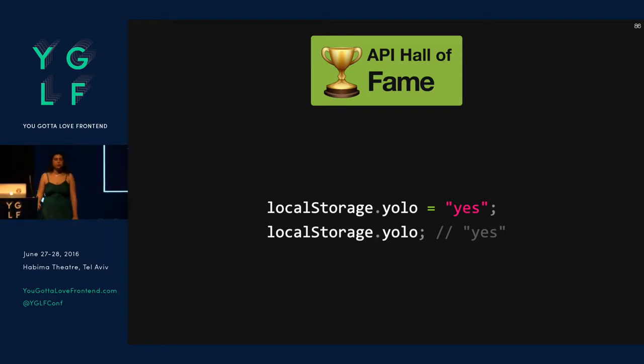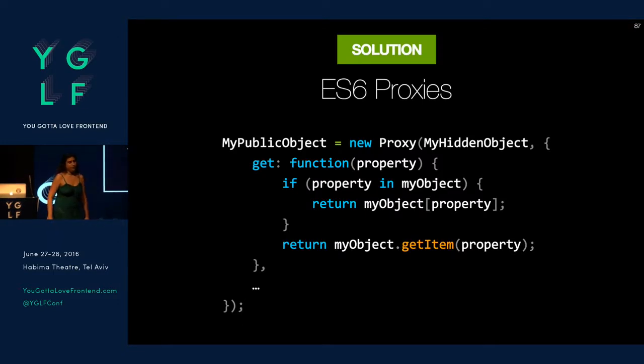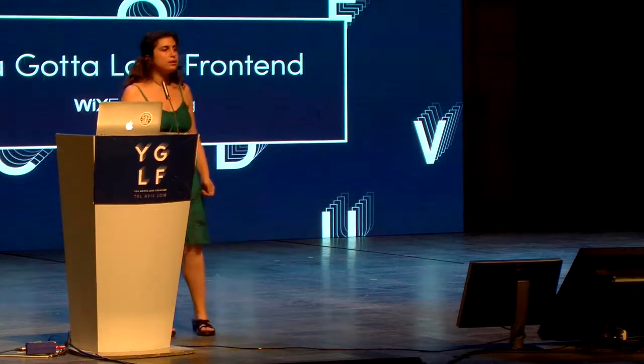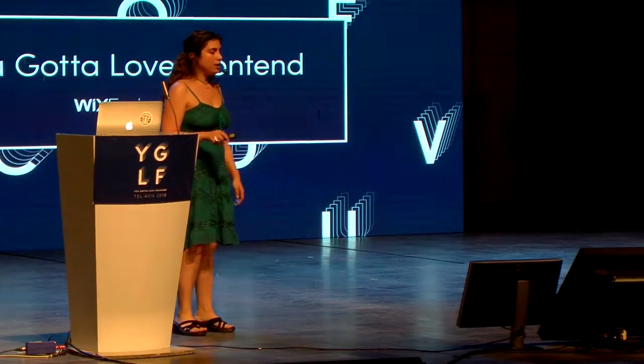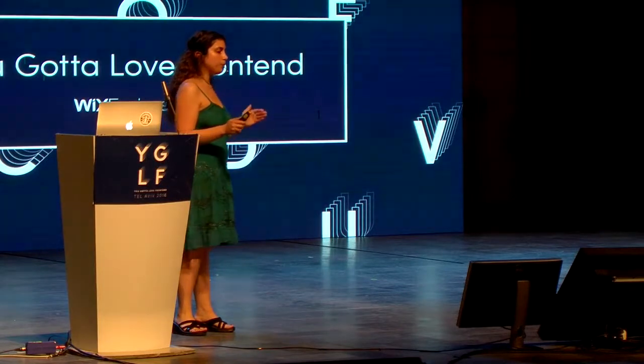Sure, you cannot do things like that with ECMAScript 5 accessors, because accessors require you to have a certain property name that is fixed, and you can do dynamic stuff when that property is read. But you can do it with proxies. Proxies are awesome. So with proxies, you can pass in an object, and the proxy returns to you an object that mimics it in every way. Anything you do to the returned object is mirrored on the original object, if you make it so in the functions you provide. So it has a bunch of traps: get, set, has, many different ones. And you can control every aspect of how people use that object.